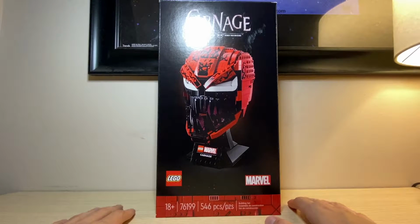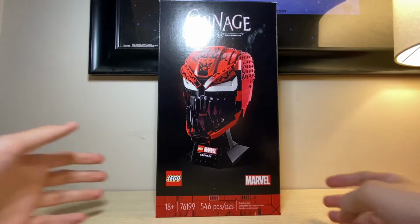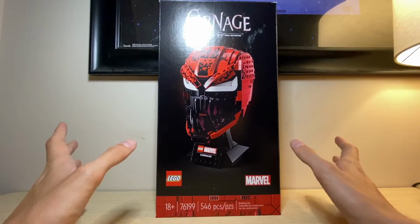So that is one of the main reasons why I picked this set up. I think Carnage himself is just a very cool character. I just love how deep and dark it is, and I love just how creepy it is. I'm a really big horror fan, so I love scary things, and this is definitely one of those things that fits into that. But I'll go ahead and stop talking about that.